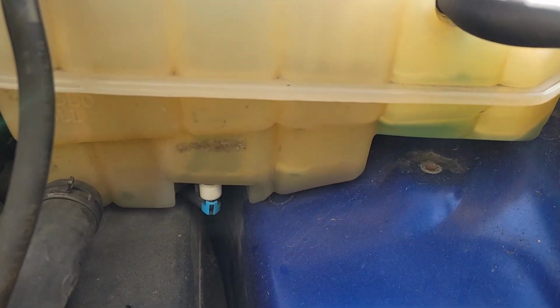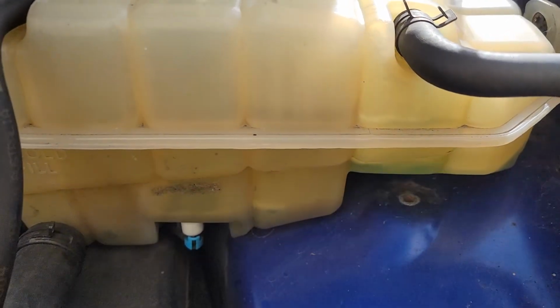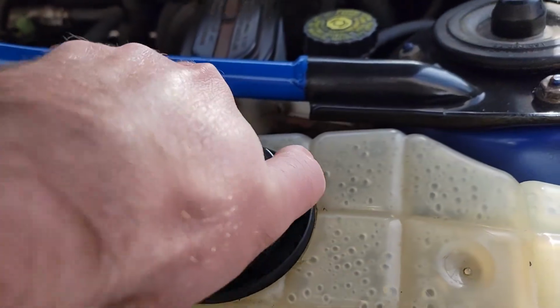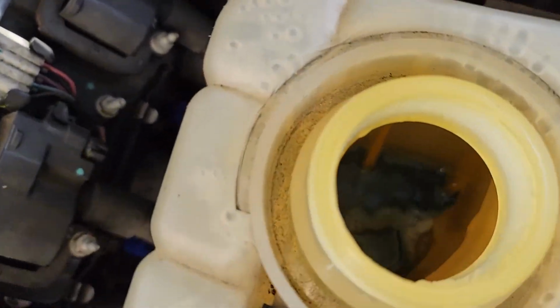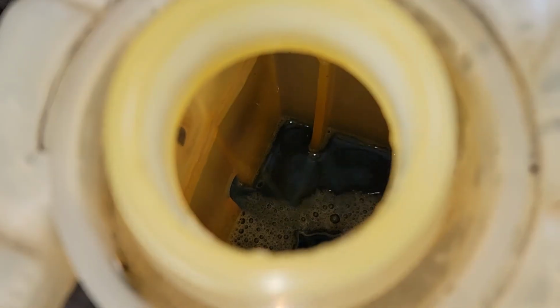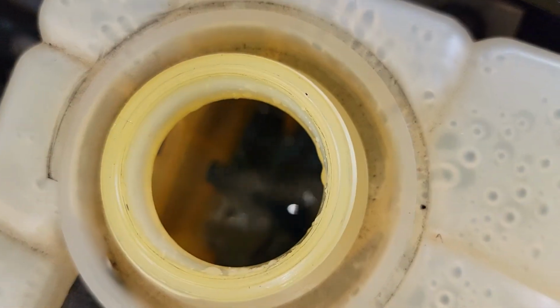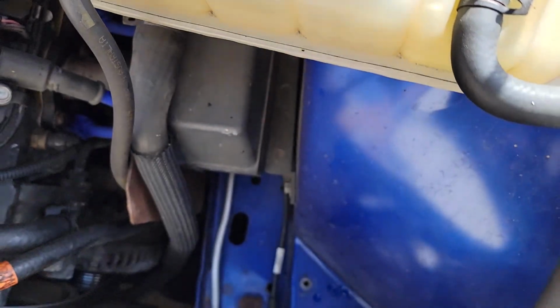The water does come, it's called a steam vent, I think somebody referred to it, and it dumps in there pretty quick. If I just quickly open this, you'll see from the steam vent it moves a decent amount of coolant through there. You can see it going, and I didn't even completely empty the whole reservoir, but it's flowing. So that means that's cooling the reservoir the whole time.